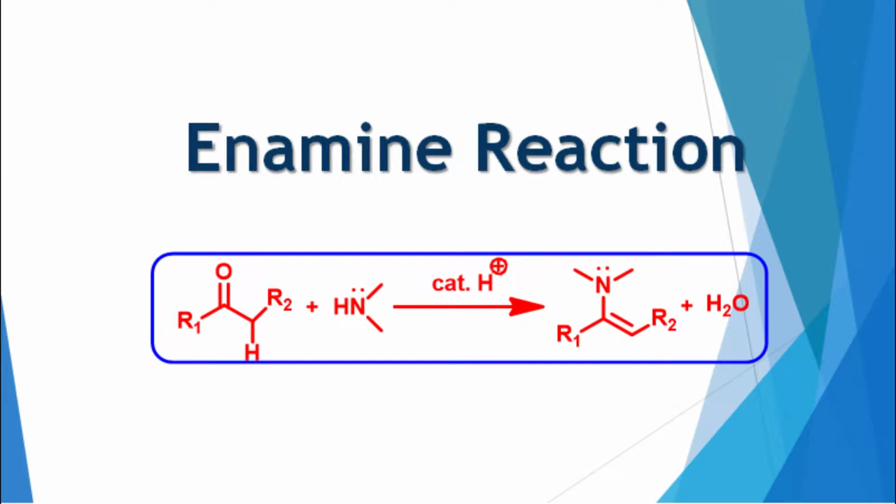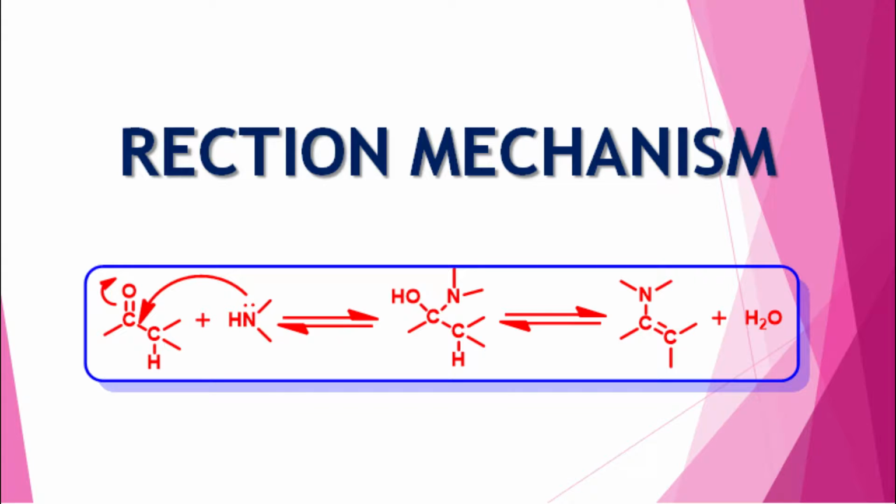So let's start. Enamines are formed from the reaction of a carbonyl and a secondary amine, where the carbonyl has at least one alpha hydrogen on one of its sides. This is the reaction course for enamine formation. In the first step, the lone pair of the secondary amine's nitrogen nucleophilically attacks the carbonyl center, forming a tetrahedral intermediate, and after that dehydration of the intermediate occurs. You have to remember that every step of enamine formation is reversible.